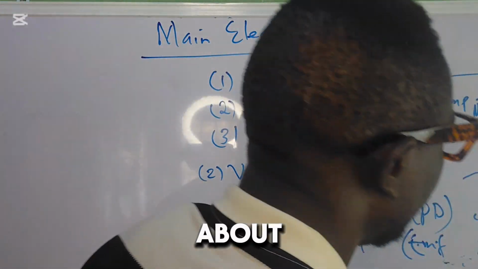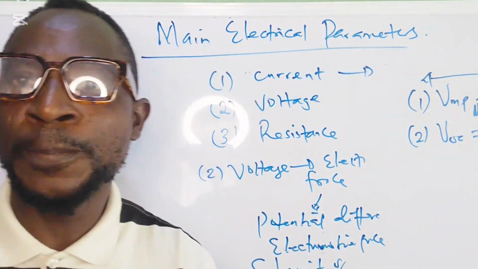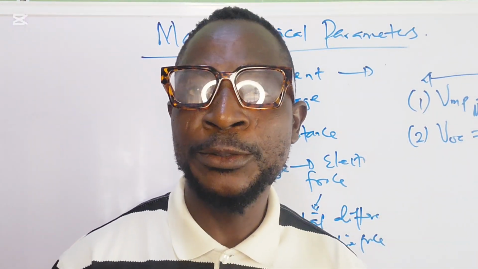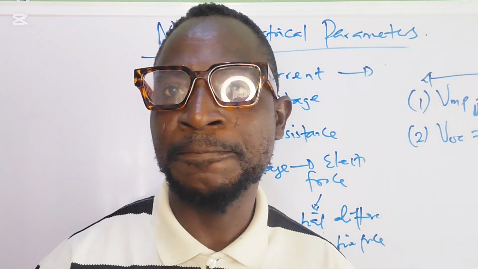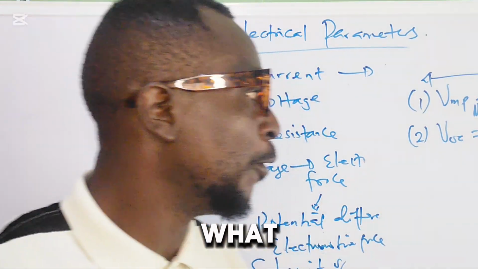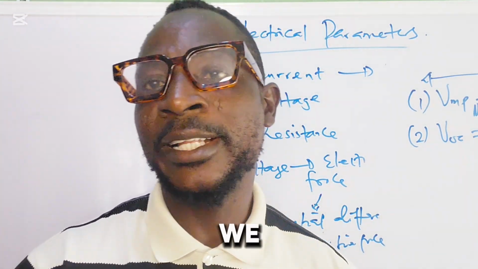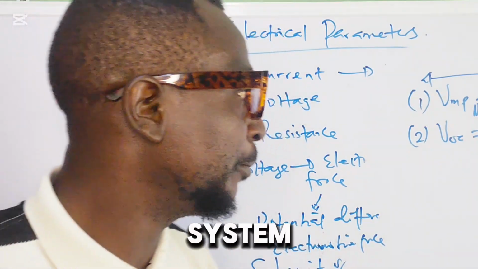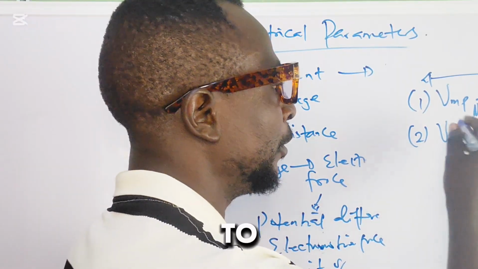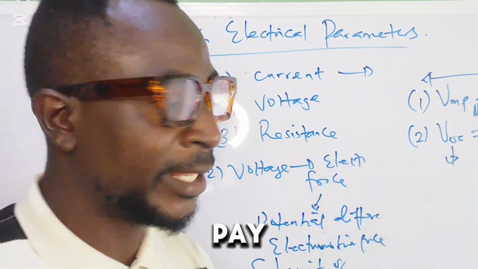Then we talk about the open circuit voltage. If you take your solar panels, then use your meter and connect and check the voltage you are getting, that is what we call open circuit voltage, because the circuit is not yet connected. We still have the positive terminal one way and the negative terminal another way. And if you are designing a system, you need to pay attention to this open circuit voltage. There is a reason why I say you should pay attention to this.